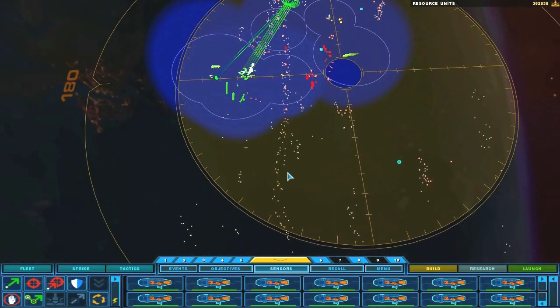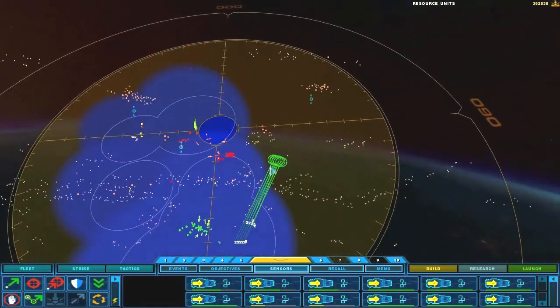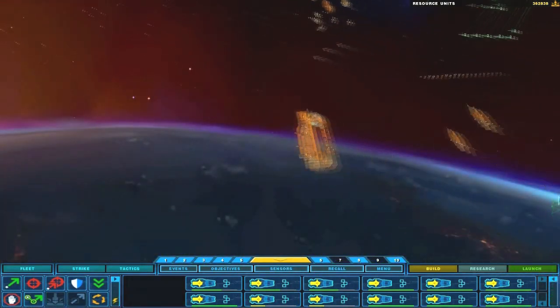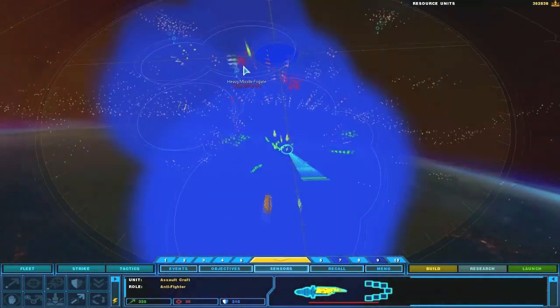Resource collector awaiting orders. Destination locked in. Group 2 standing by. Destination locked in. Course set. Resource collector standing by. Oh yeah, that's right. I need to have them run everything. This is my main battle fleet. Oh, let's take a look at Sajuuk.